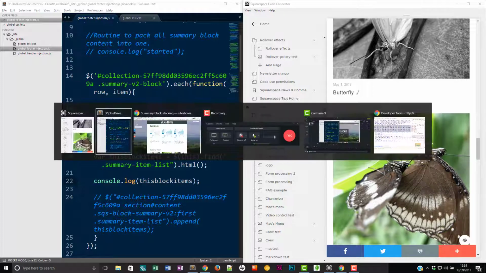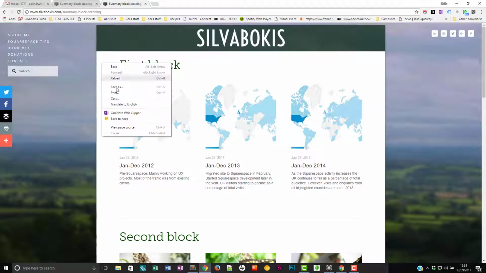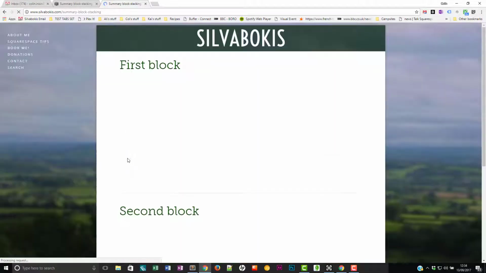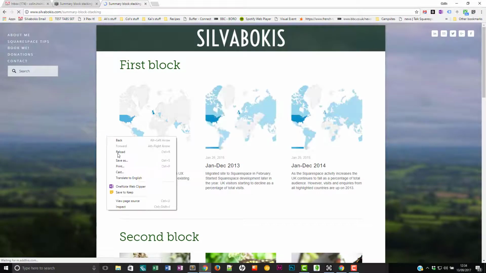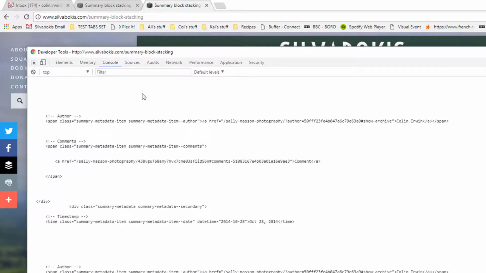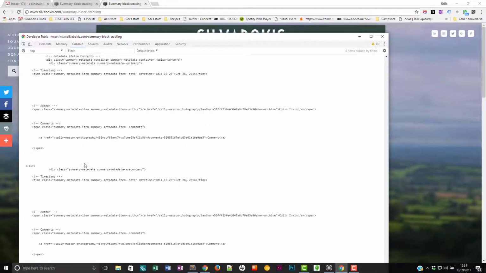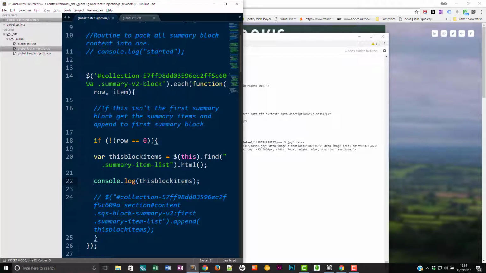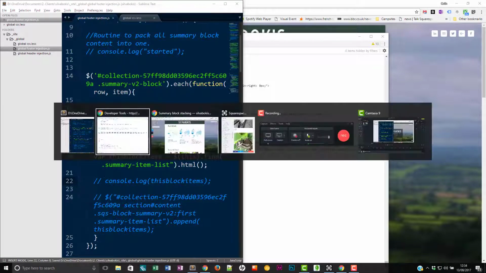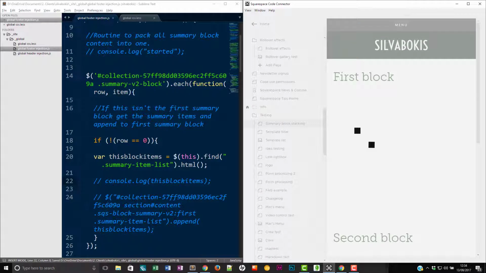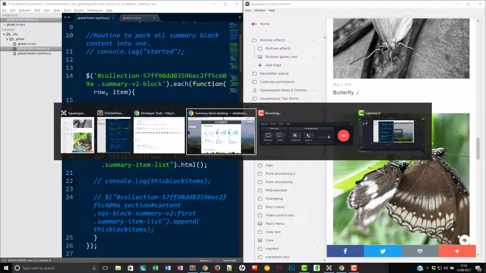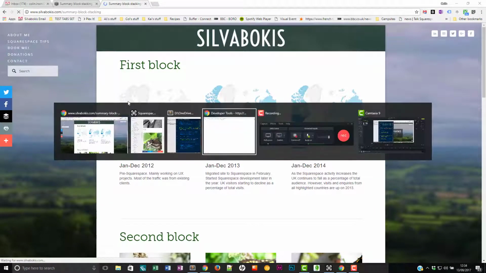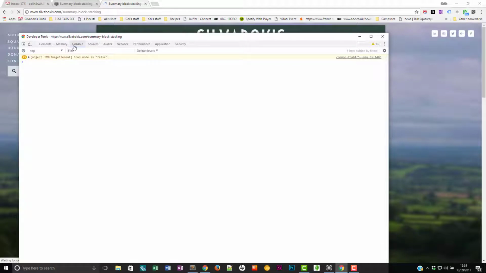Now if I look on my page and reload it, the page won't look different, but I'll need to inspect it. The page looks the same because I haven't actually actioned the change, but what it will show me is the console output. That's the code that I wanted to make sure it grabbed for me. To prove it again, if I comment that back out and save, wait for that to do its thing, and then go back to this page, refresh it, and check the console, now the console doesn't have that text in it.